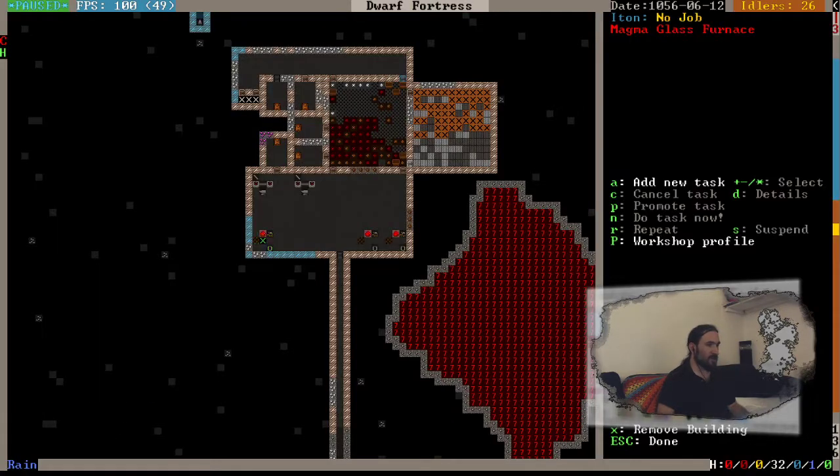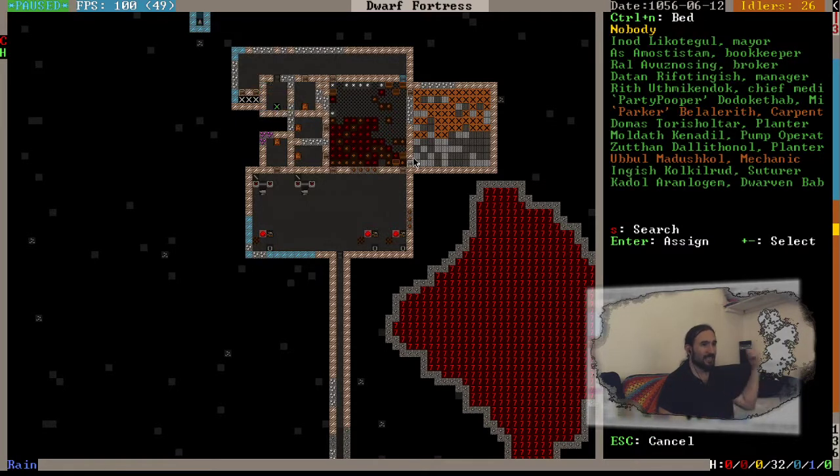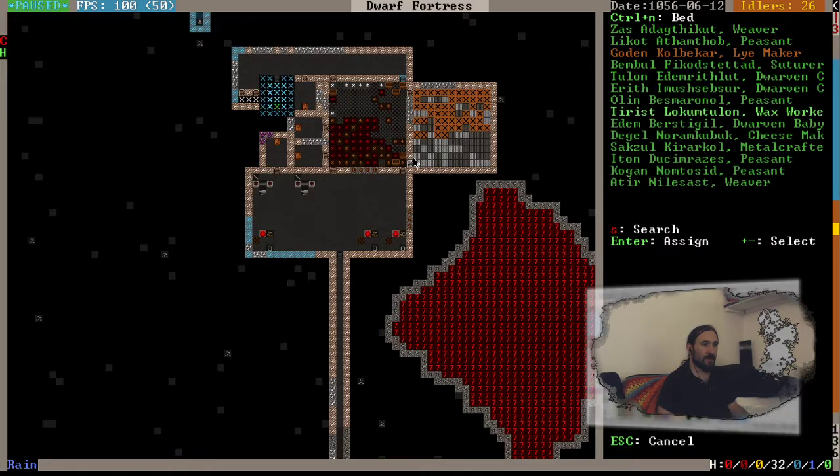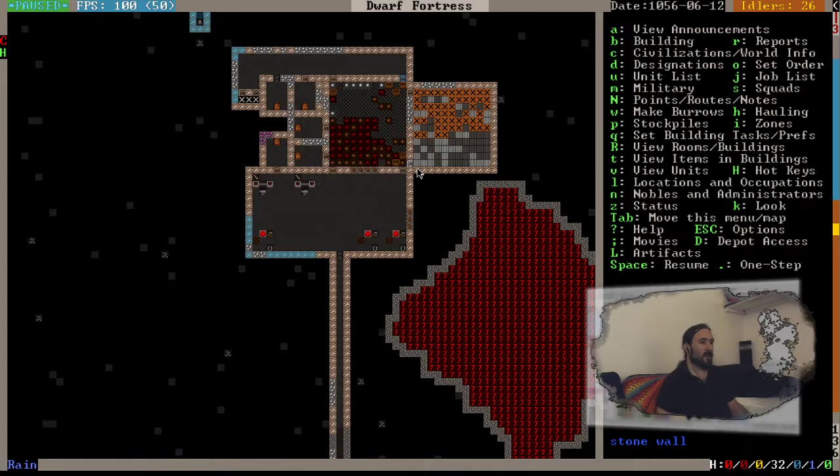There we go. Iton Dusim Races the Peasant is now working there and can have this bed. Oh, is there a baby sleeping in it? What a tragedy. Get out. Iton, where have you gone? Iton, there he is. Fantastic. Oh, and Kogan Nomtosid, his partner, is in there too.